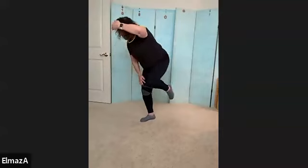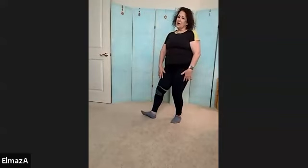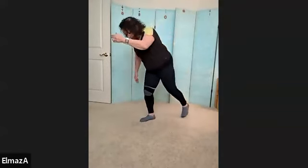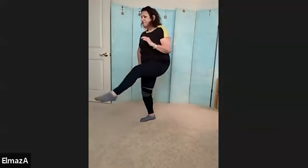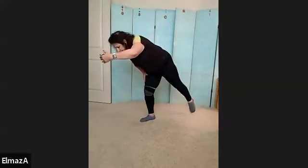Take it out, knee up, extend, and four. Take it out, knee up. See how strength and balance are connected, and five. Take it out, knee up, extend, and six. Take it out, knee up, extend, and seven. I'm not lifting in the back because my knee is just not going to take it. And eight, take it out, knee up, extend, and nine. Take it out, knee up, extend, and 10.